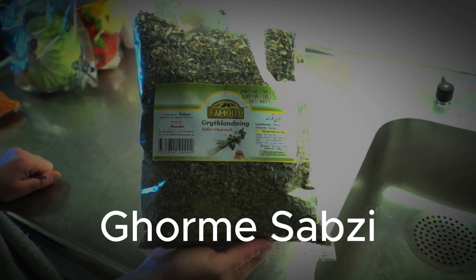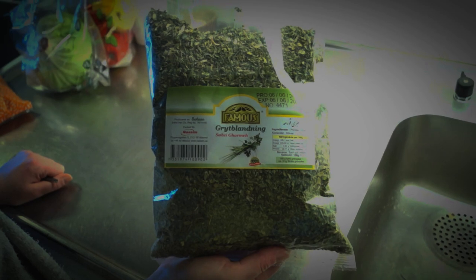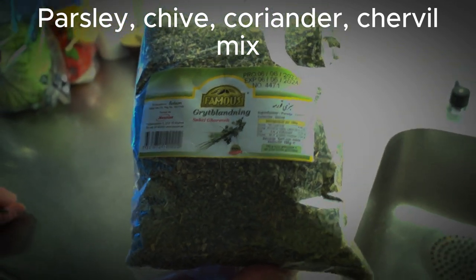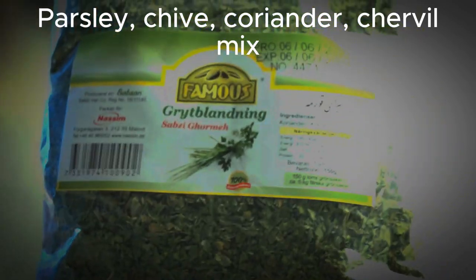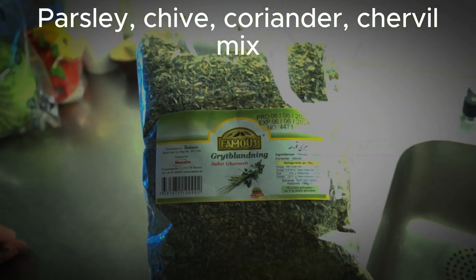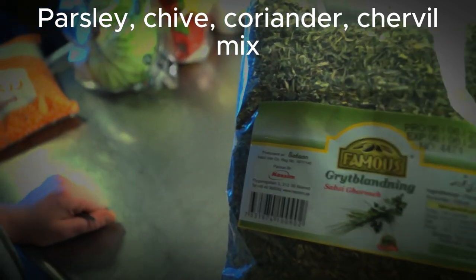All right, so you get this, what is it, spinach? Parsley? I don't know the other words in English, man. Okay, so what do you do with this? This is one of the main ingredients for this ghorme sabzi. I would say this is the main ingredient. The other ingredients you can change almost however you want.